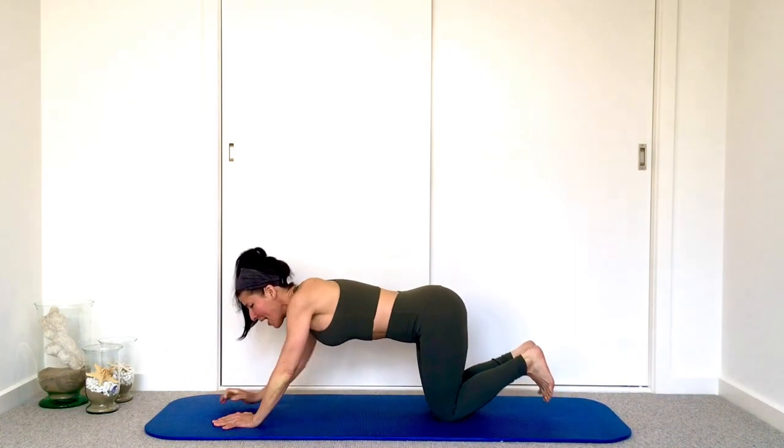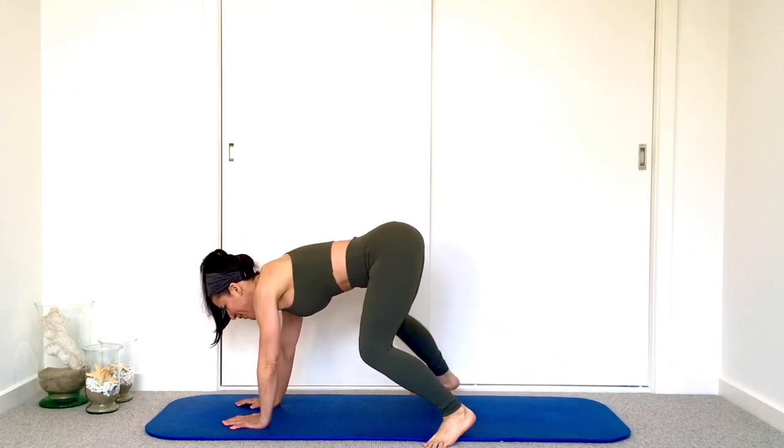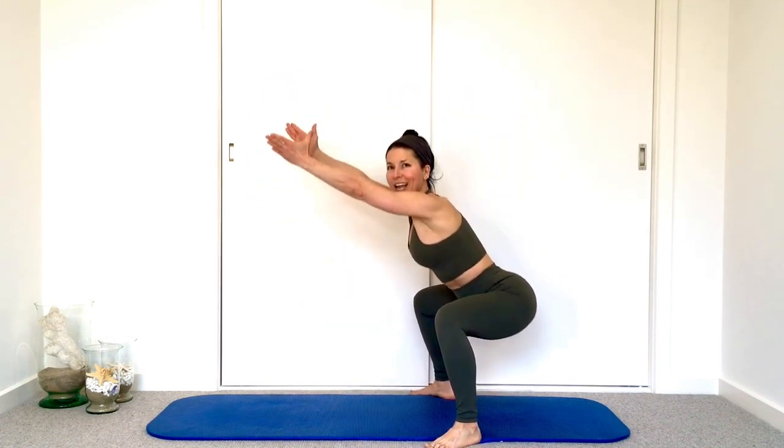Come on to the hands. High plank with a hold. Step legs wide as mat, toes 45. Lower your hips. Reach the arms up. You know it. Eight drops.